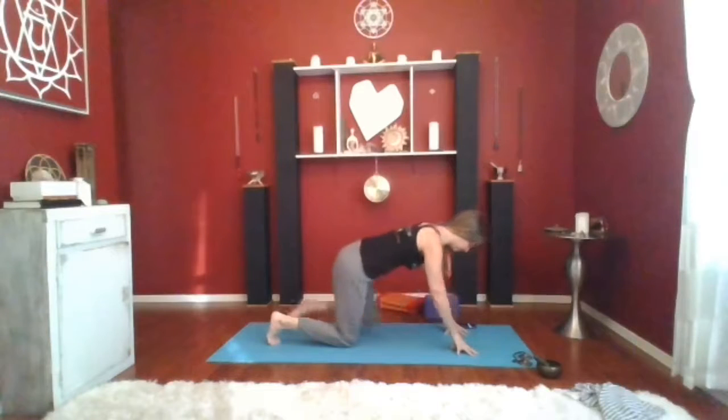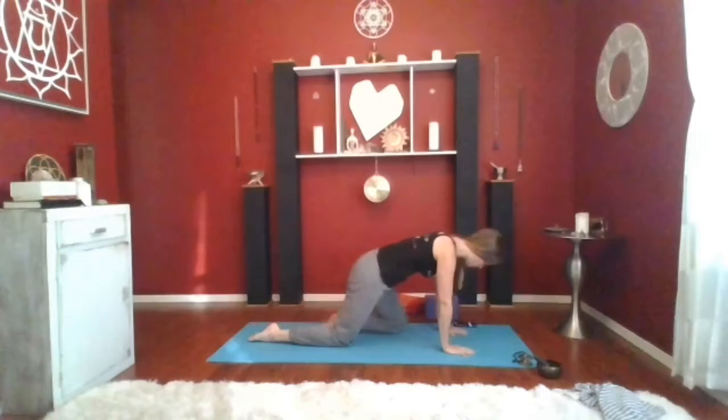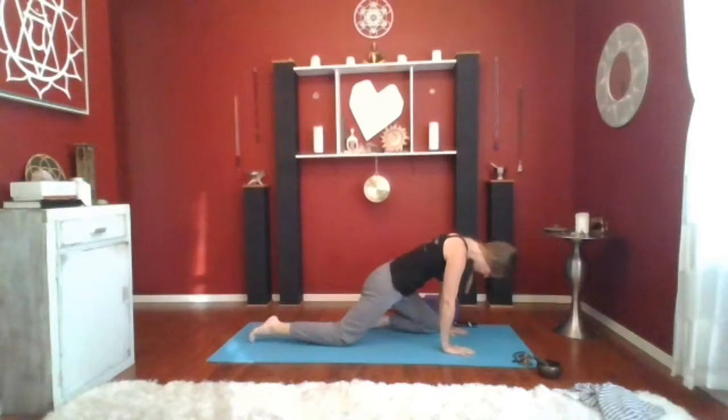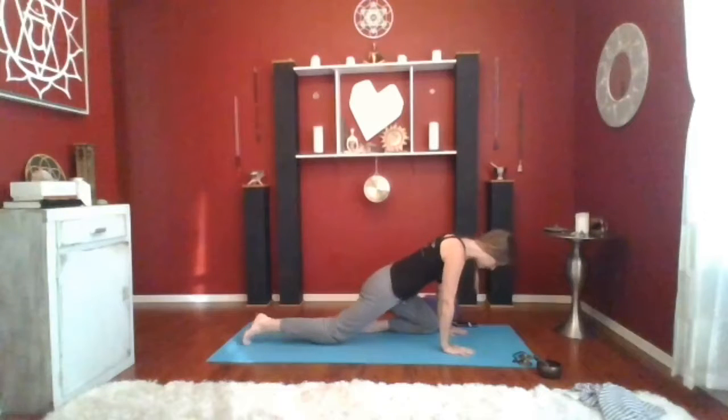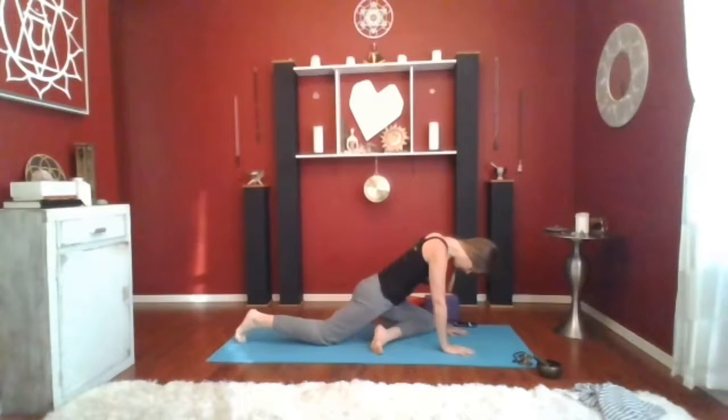All right, so beginning from the top, let's move back towards table. And we'll take swan on the left side. So left knee draws forward towards the left wrist. And remember, you can keep the heel where it is and just sort of knee toe that right leg back and sit on the heel. You could choose to cross the heel towards the right hip.